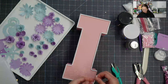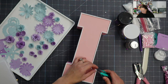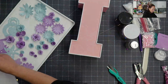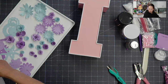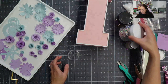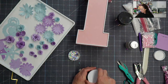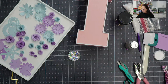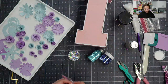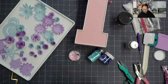All right, oh, then we just have this piece. Okay, let's mix our confetti and then we'll figure out this little piece up here. Okay, here is my little mixer. I want to do some silver. Oops. Oh, here it is. I'm like, wait a minute, I had some more colors. I want to add some blues to her thing. So not quite purple, because I didn't have any purple that I liked. Okay, got some pink in there.